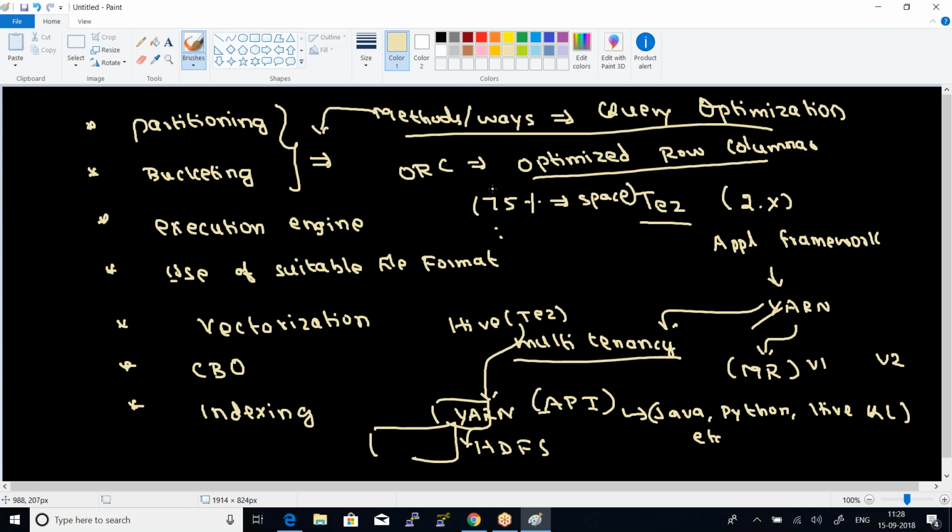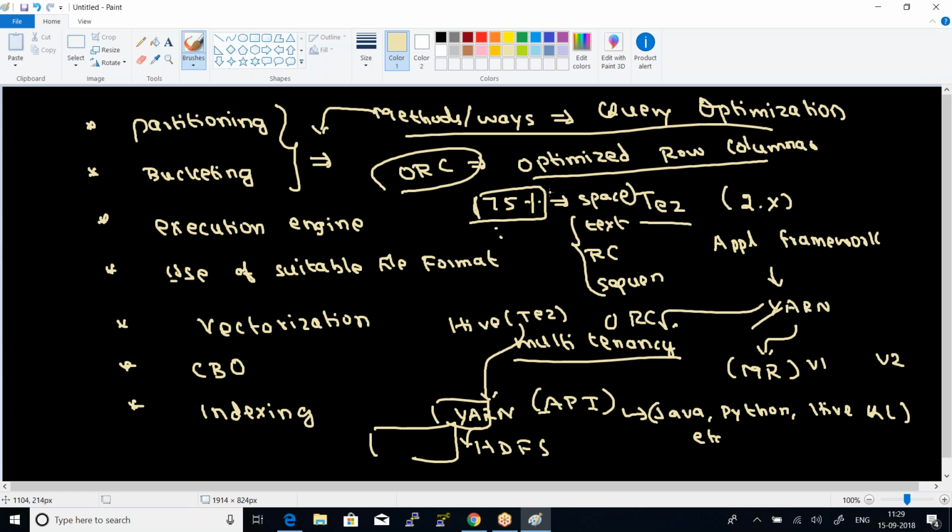As a result, the speed of data processing also increases compared to a text file format, a sequence file format, or an RC file format. We have text file, RC file, sequence file, and ORC file (optimized row columnar). These are all different formats supported in Hive. Out of all the formats, ORC supports storage of data in a compressed manner, by which the size of data is reduced by almost 75%. We can save storage space. As a result, the speed of data processing also increases.